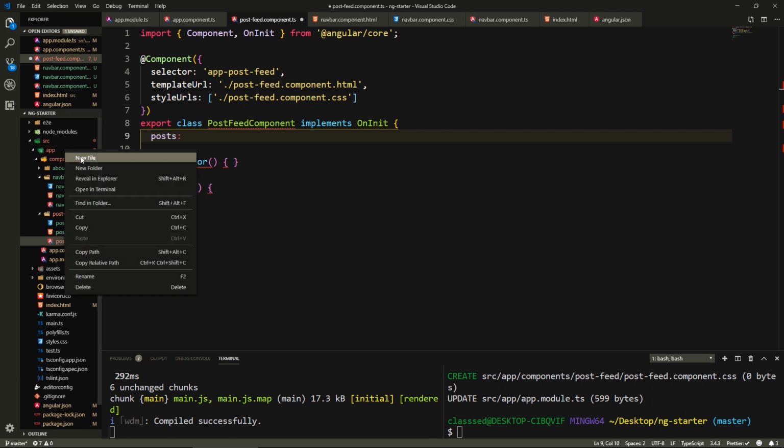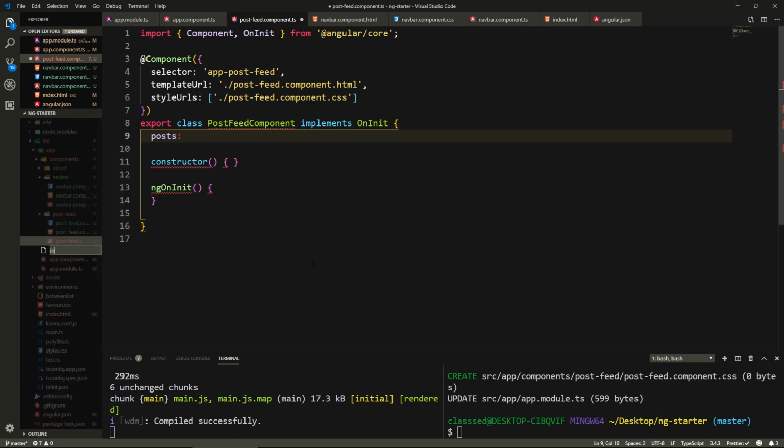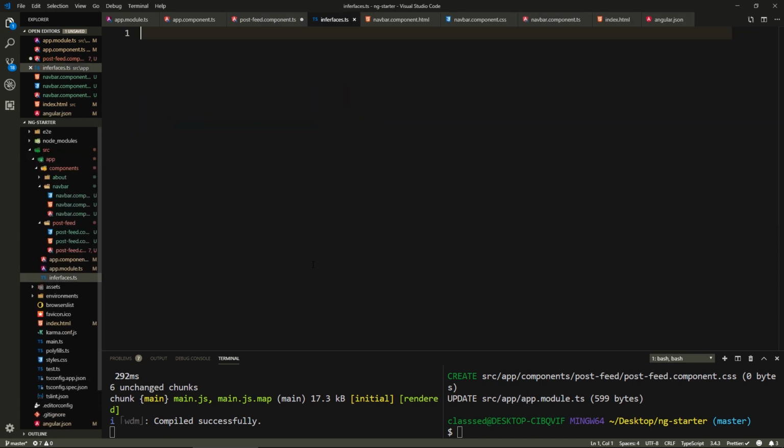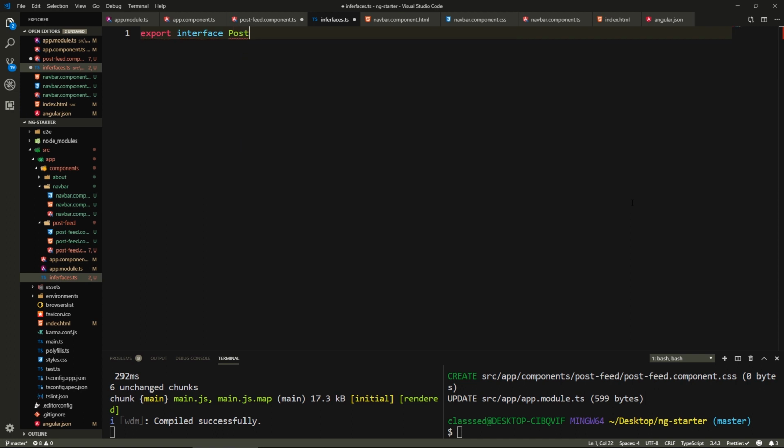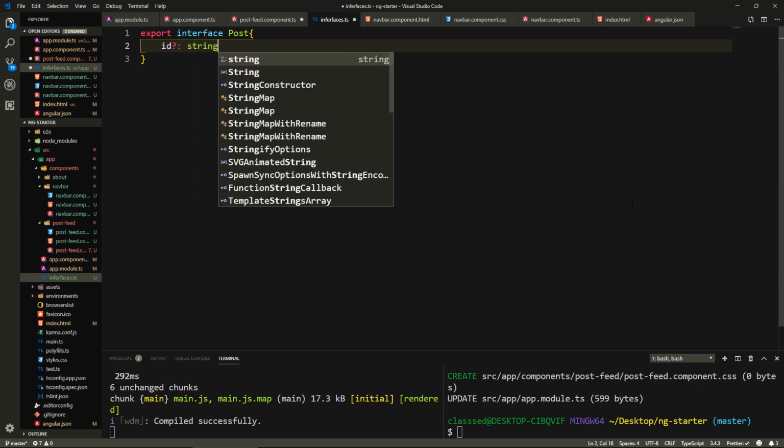So here in the app, I'm going to create a file. I'm going to call it interfaces.ts. Here I'm going to export all the interfaces that I'm going to need for this app, which are just one, which is the post interface. So I'm going to say export interface Post with a capital P. Post will have an ID, and I'm going to put a question mark, which means this is optional, and it's going to be of type string.